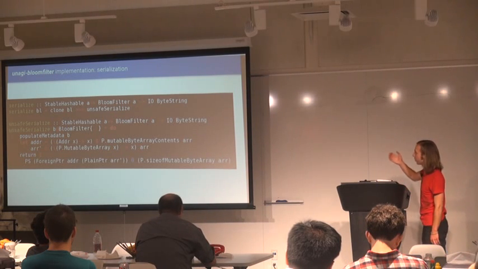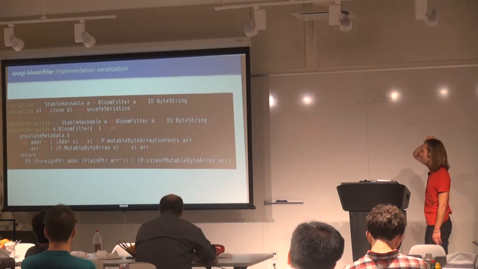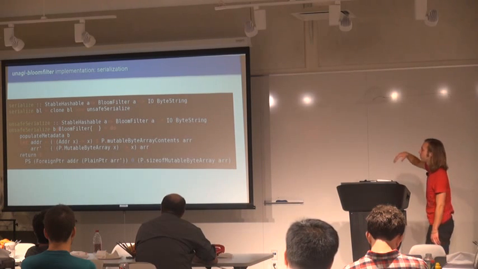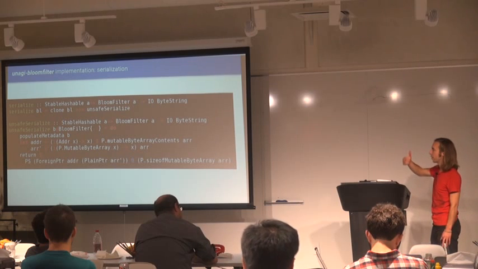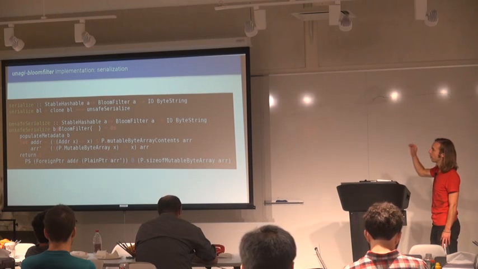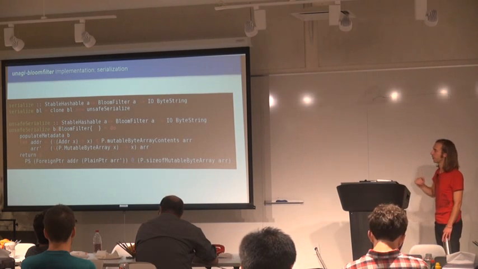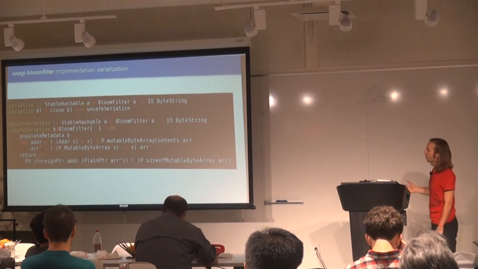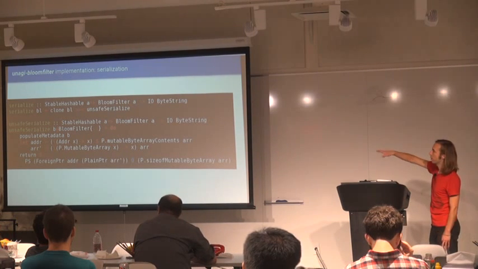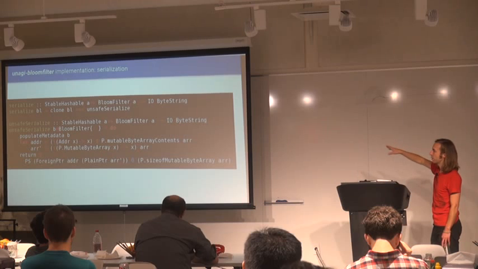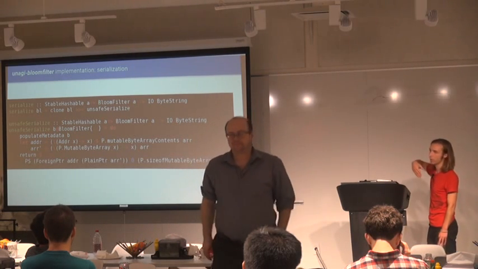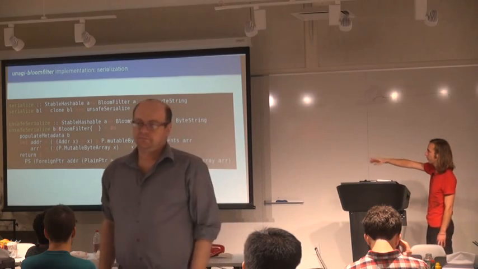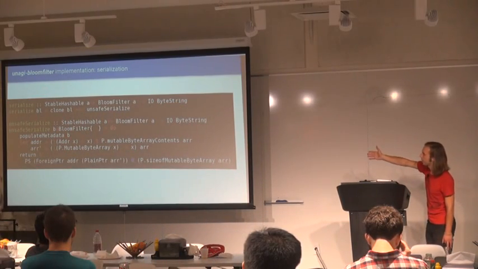Another little internal thing to point out is that the runtime will track the mutable byte array itself, that object named mutable byte array, and when it goes out of scope, it can be collected. So you can't just create a pointer from that and then let the mutable byte array go out of scope. Otherwise, you'll have a pointer to something that might have been garbage collected. So that's why foreign pointer has an address and the array itself in it.